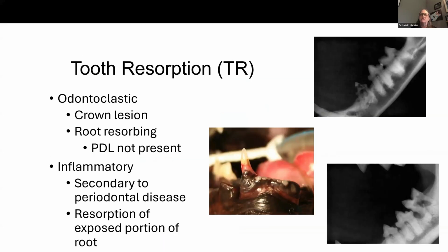We certainly are going to be talking about extractions for tooth resorptions. And as we look at the two different types, in fact, odontoclastic or replacement resorption is type 2. If it's just in the roots, we probably don't have a lot of issues. We'll see that x-ray where the periodontal ligament space is not visible. Once it extends into the crown, then we need to treat. We need to extract. And we'll talk a little bit about the differences in extraction in a bit.